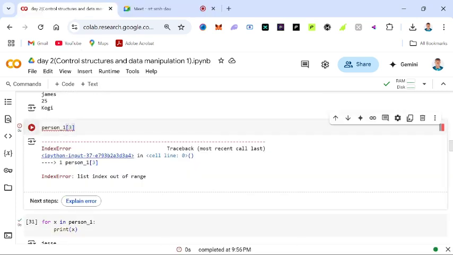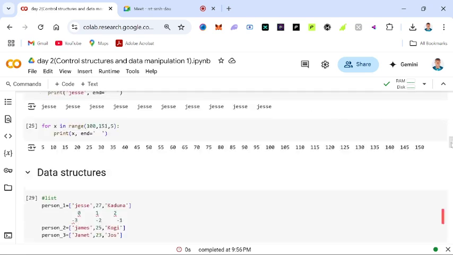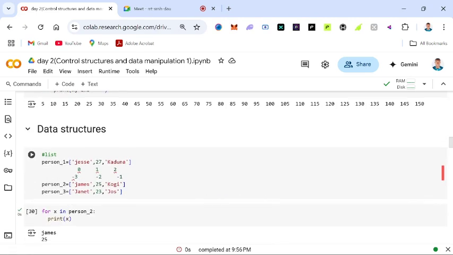So as I was saying, in list we have what we call indexing, and indexing has to do with the position of items in a list, and you always start your indexing from 0. Never start indexing from number 1. Always start from 0, before 1, before 2. Mind you, I didn't say 2 is the highest.